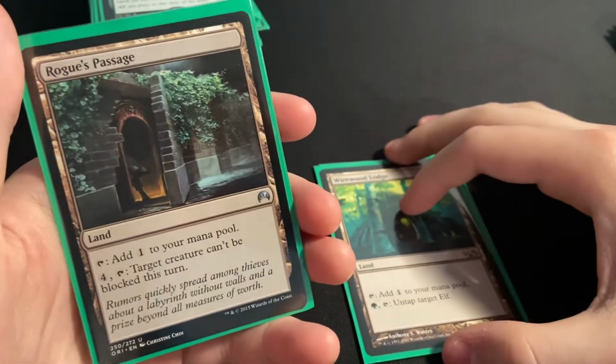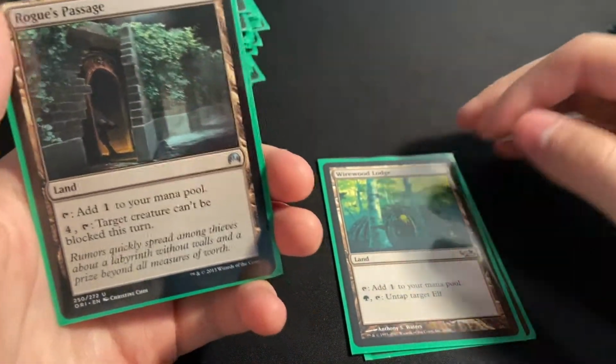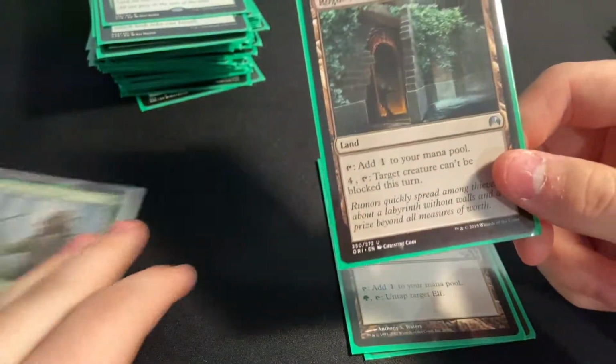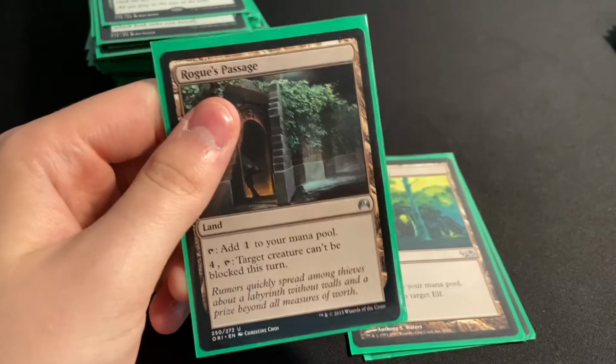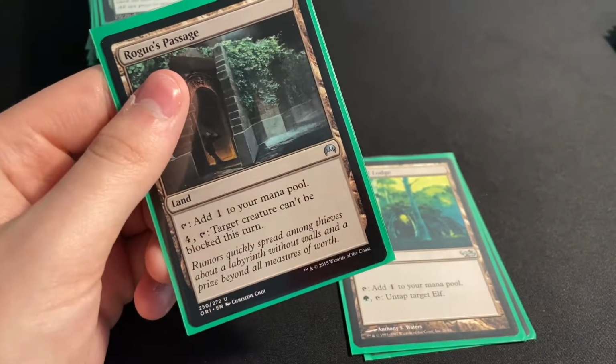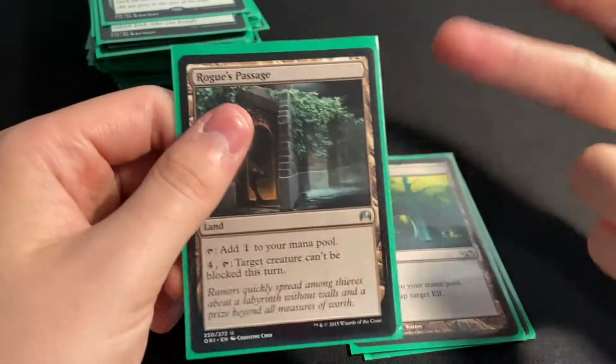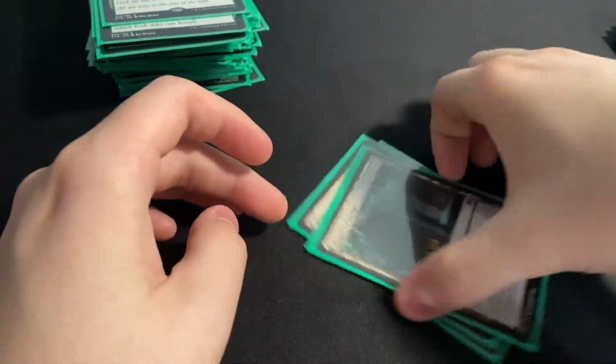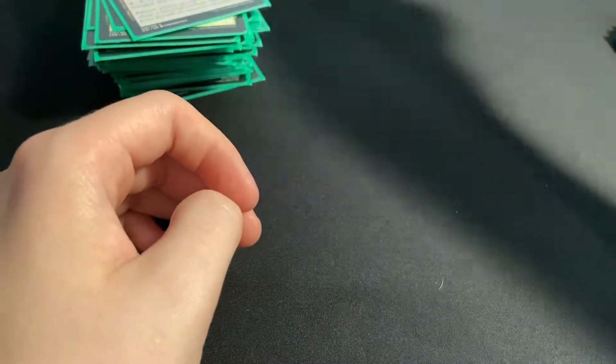Next is Rogue's Passage. We're going to want to make things like Realm Seekers or Marwyn unblockable at the end of the game. That way we can swing in for 21 points of commander damage or more and just ultimately end the game. Rogue's Passage is an essential.